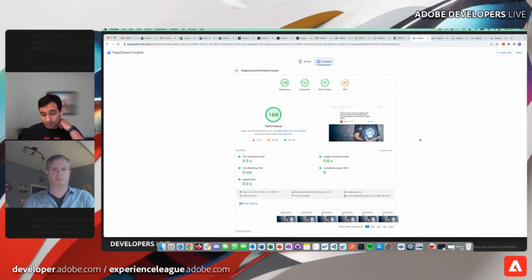So this is one of the Adobe blog pages. We're getting 100 performance. Industry standard is in the 20s or 30s, maybe 10s or 20s for mobile, and for desktop maybe 30s or 40s, depending on how much each team cares about that performance. But we're able to hit 100, which is the maximum you can get. This is the fastest you can deliver any site or any page according to Google PageSpeed Insights.